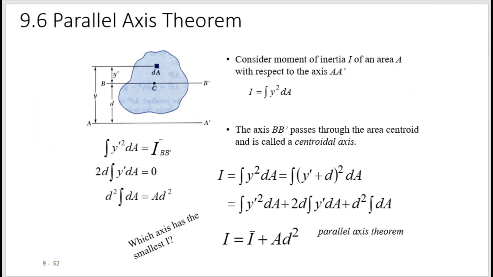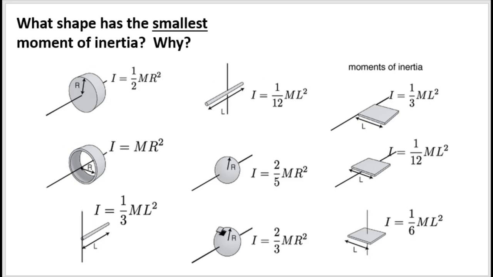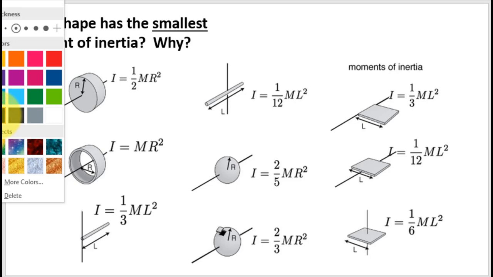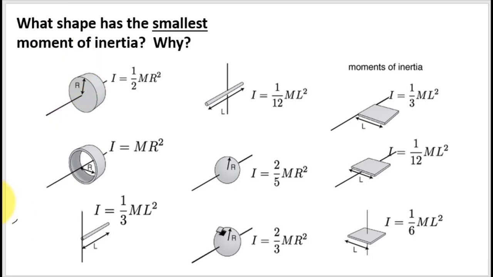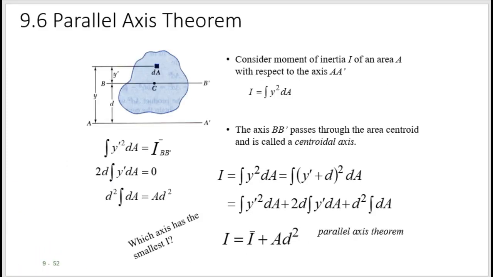Parallel axis theorem. So a lot of times in tables, you're given the moment of inertia around an axis that goes through the center of mass. But let's say I don't want to rotate it around the center of mass. I want to rotate it around maybe some new axis, right? So if I have the inertia around here, but then I actually want to rotate it around this different axis instead that goes around the edge, and I want to figure out what the inertia around that new axis is. That is what the parallel axis theorem is for.